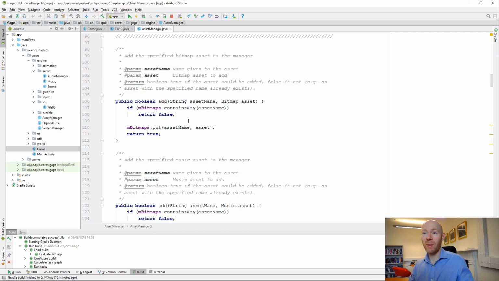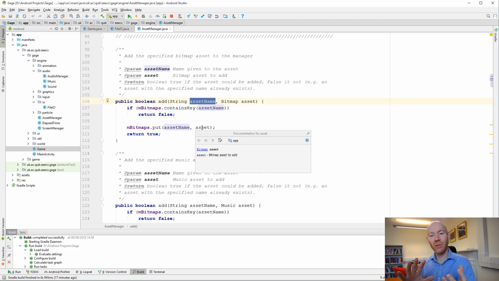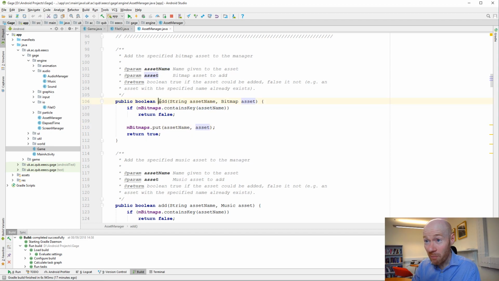What follows after is basically a bunch of add or load and add or get methods, so different ways of accessing the content within the asset manager. So an add method here, where you give each thing an asset name. If you want to get a bitmap out, you need to have some way of accessing the bitmap. So this assumes that all assets have a particular name, and you can go to the asset manager, give it the name, and it'll give you back the corresponding asset, be it a bitmap or a music clip or whatever you have. A method there checks to see, okay, do you have something with this?